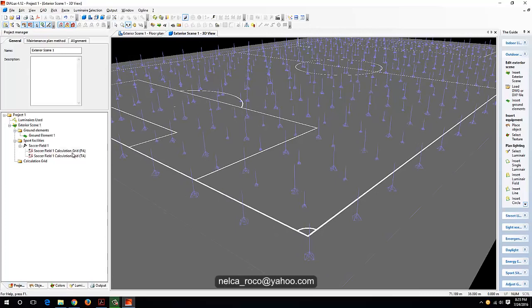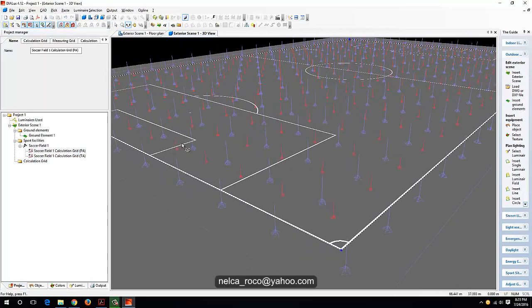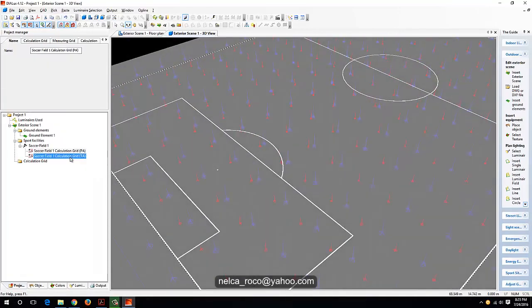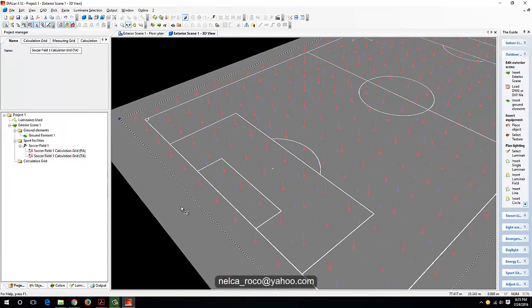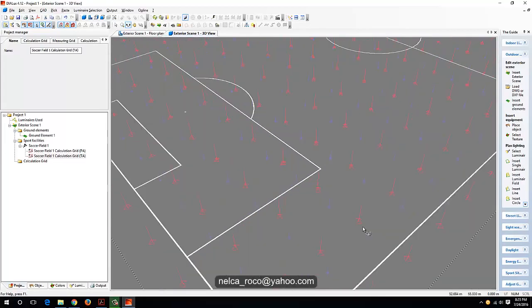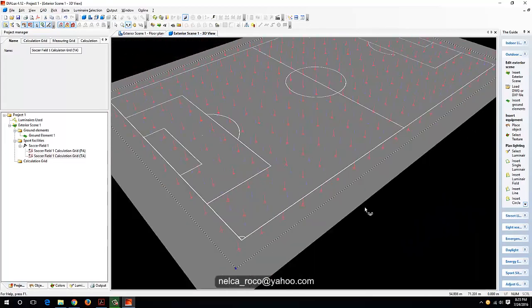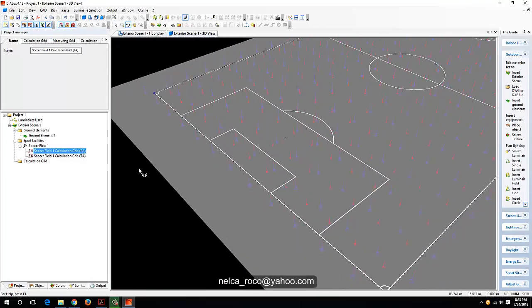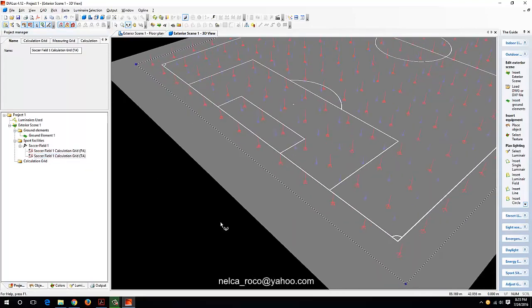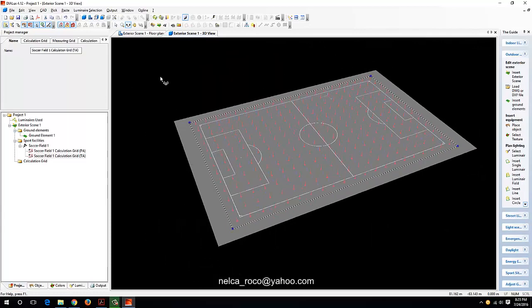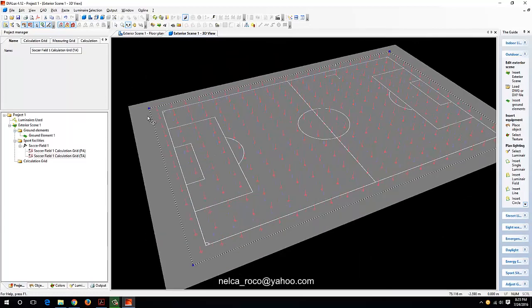We have the calculation grid for the PA, the playing area, and a calculation field for the TA, the total playing area, because sometimes the ball goes outside. But the focus of our lighting design is the PA. Actually, if you achieve the PA, usually you can also get the TA immediately.